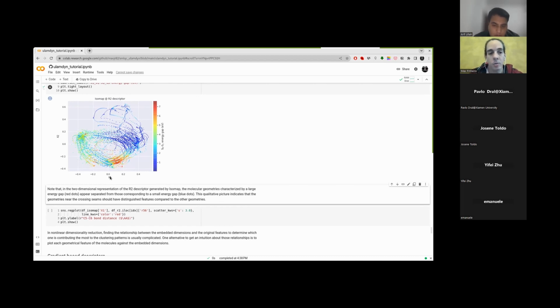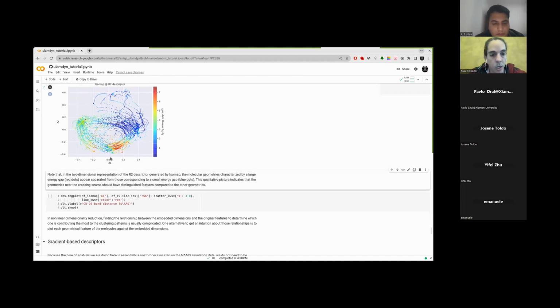Like in PCA, x1 is a linear combination of your features, so it's easy to interpret, because you take the feature with the largest weight in this linear combination, and then you know which feature is contributing the most to your dimensional reduction. In the case of isomap, you don't have this because it's a nonlinear method.